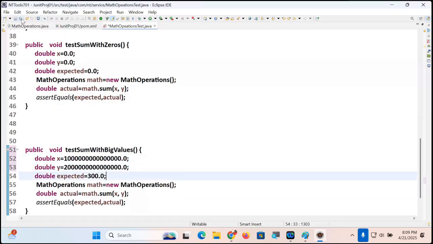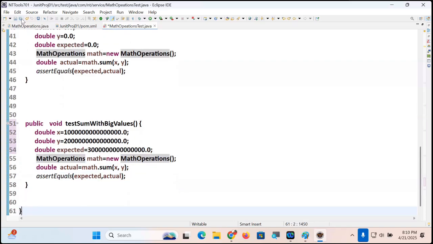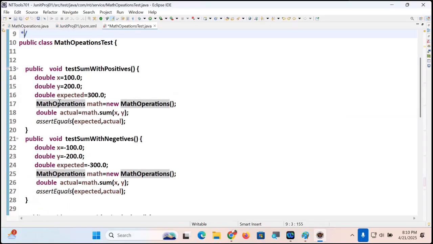Copy this. Assert equals expected comma actual. Fine. But how to make these methods into test methods, guys?